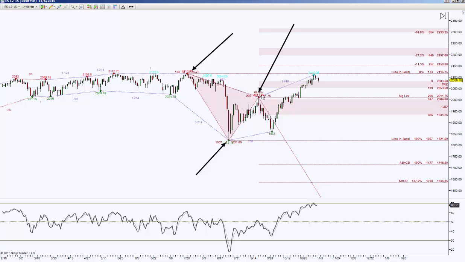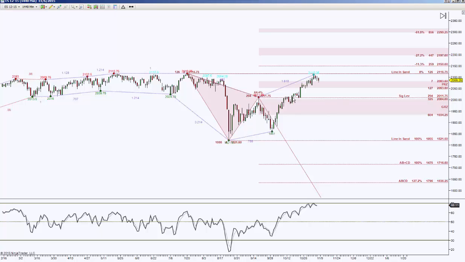So as you can see, after this point of the triangle formed, it pulled back to try to test this point of the triangle, failed to get there. So once it started moving to the upside, I was looking for it to retest this point, and once it held above it, it increased the probability of testing these zones. And so these zones are auto-plotted, as you could see. They just auto-plot on here.